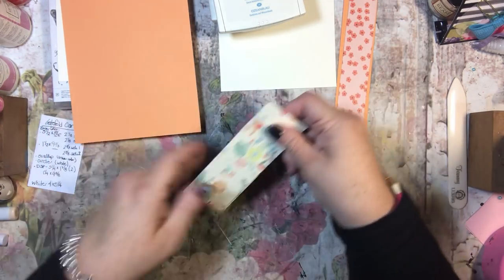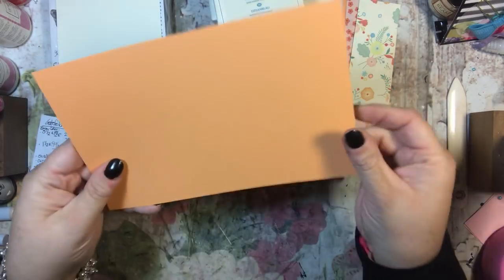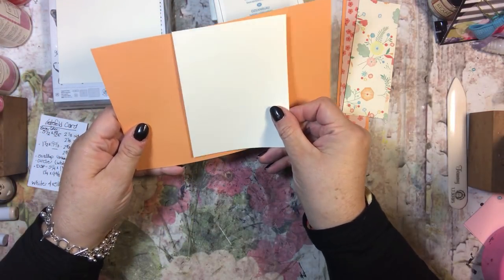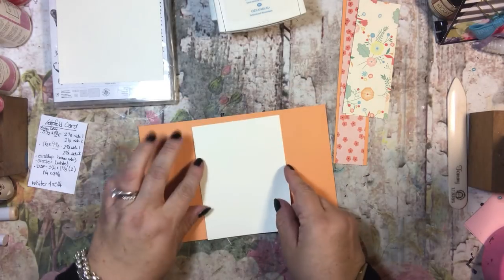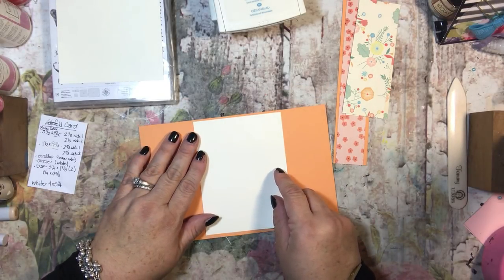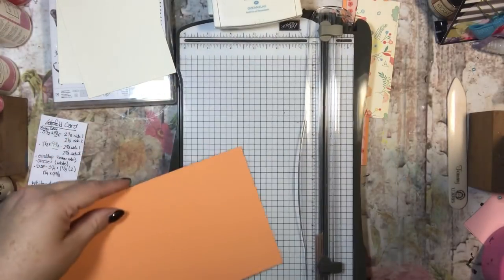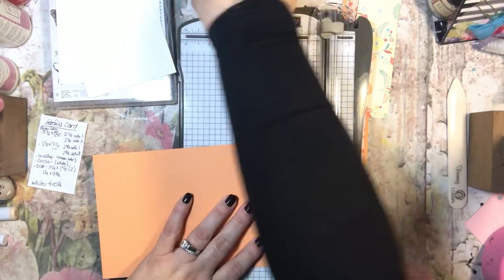And what I'm going to do now is score the base. And I also have a piece of A2 sized 4 by 5 1/4 that can go in the middle, just so it'll give me something nice to write my sentiment on. So I'm going to take my cutter and score.